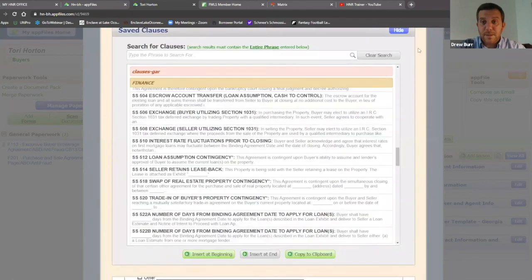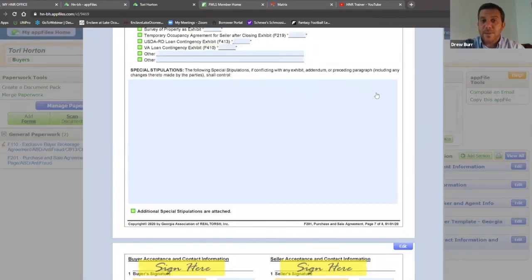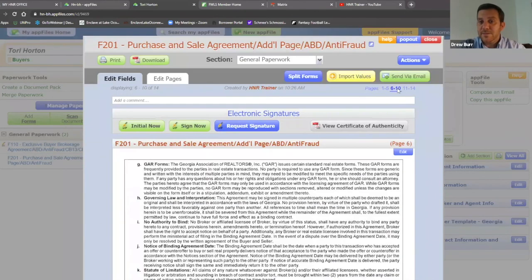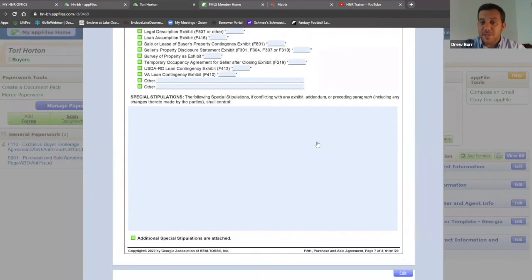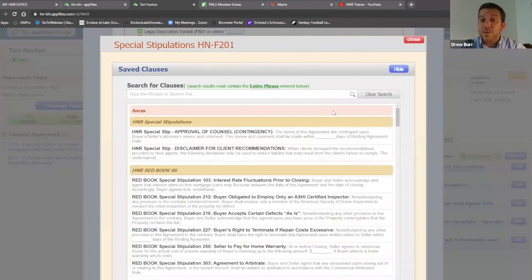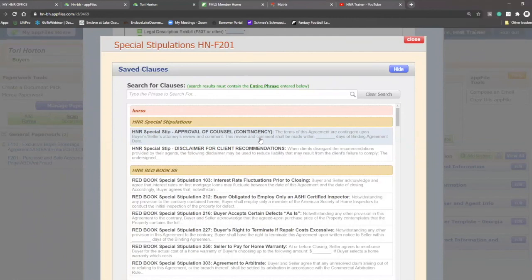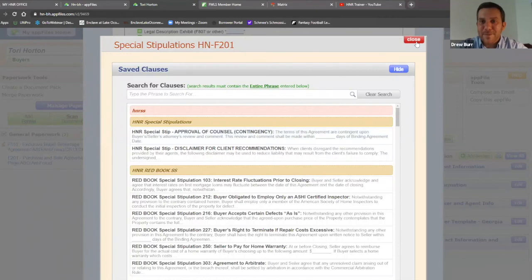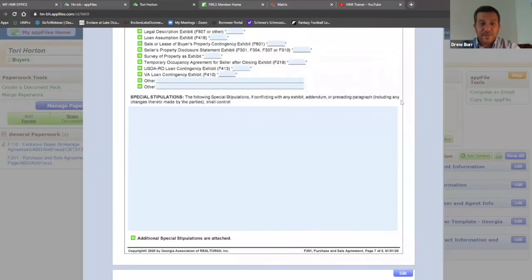Okay. So once again, all I did is I went to the page 6 of 10. I scrolled down to my special steps section here, which is your open box. I clicked on it. Okay, so you can type in whatever you want here, or you can click show, which gives you examples of your special steps that you can click and add them to your special steps. Oh. Is that new, Al? So that's a nice feature. I love it. I'm going to close it out. So that's adding special steps to your documentation.